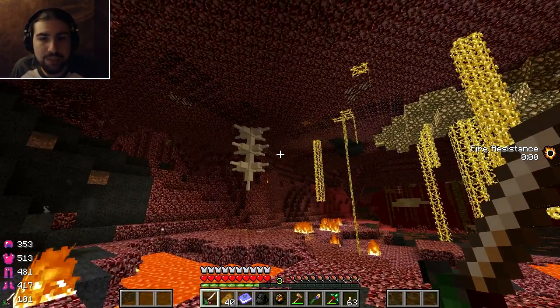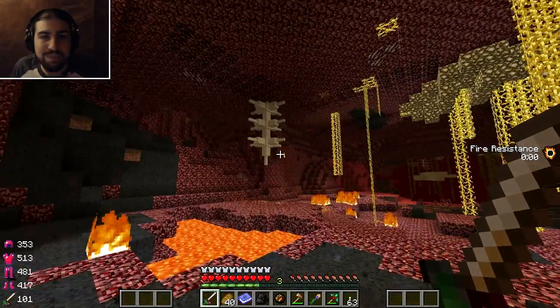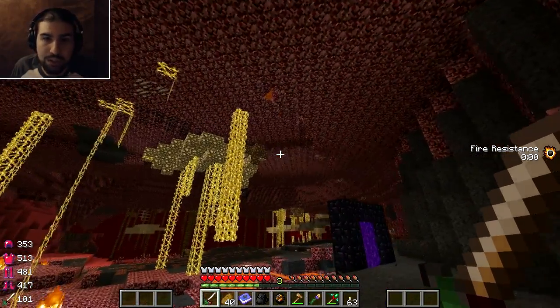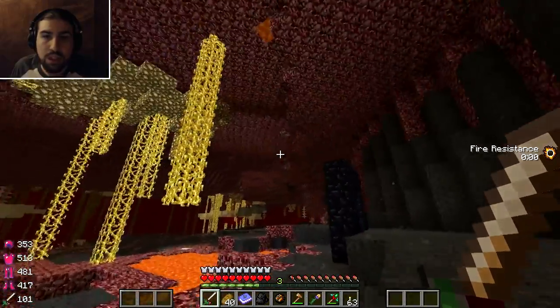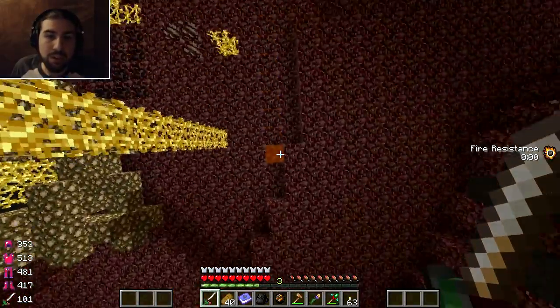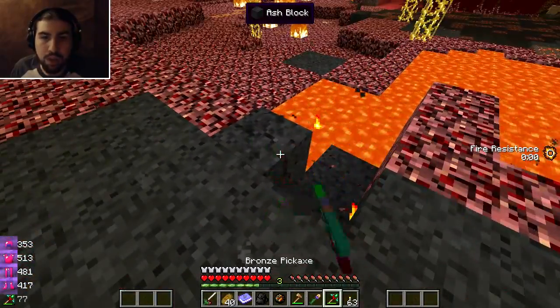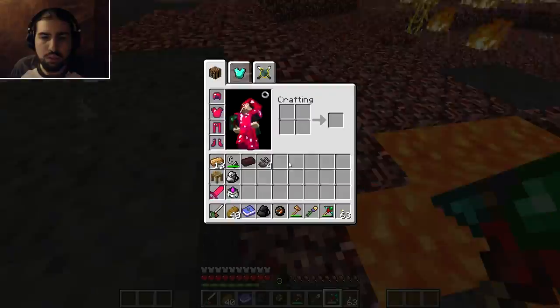Is that floating lava that hasn't fallen yet? I have to be careful with that. Also, don't, yeah, there's a fall, oh my god, there's fallen lava right there. Where would that fall? Right here? Just to be safe, I'm going to, oh, that's actually, ooh.